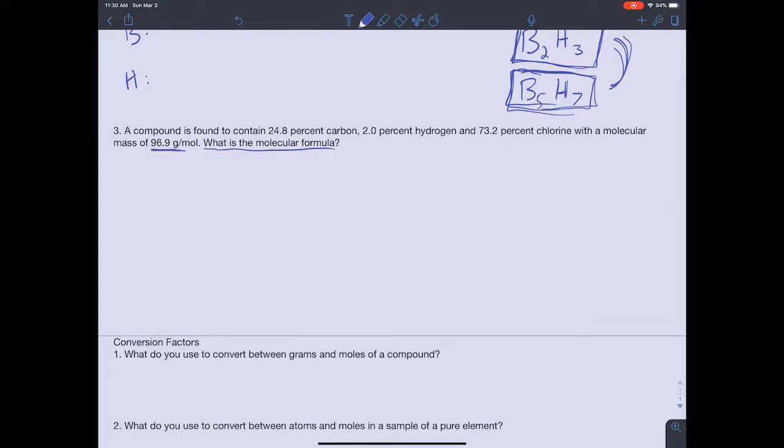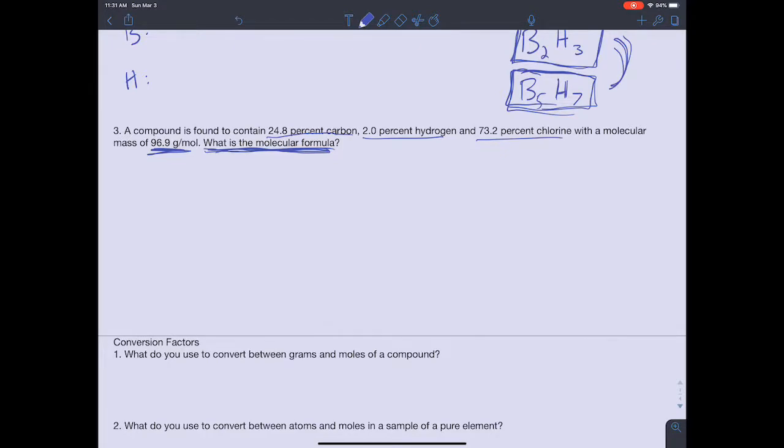So whereas empirical formula is the lowest whole number ratio of the atoms within an element, the molecular formula is what you actually have. So if you find the empirical formula given these percentages of different atoms in the formula, you get your empirical formula, then you need your empirical formula mass, okay? And then you need your molecular formula mass, and you do some math that you'll see in the packet or the examples, and you solve for a number, and then you apply that number to the empirical formula, and get your molecular formula.